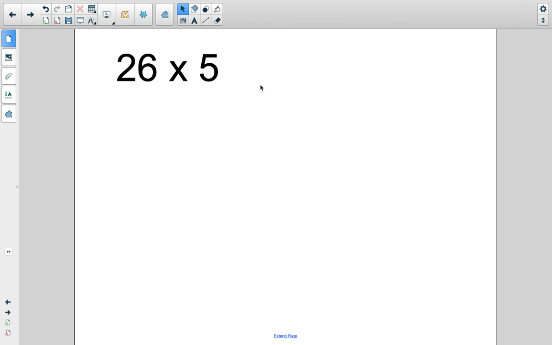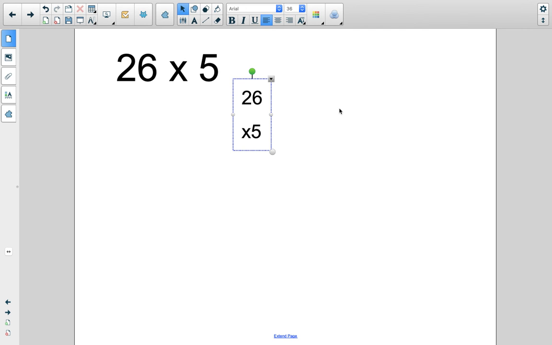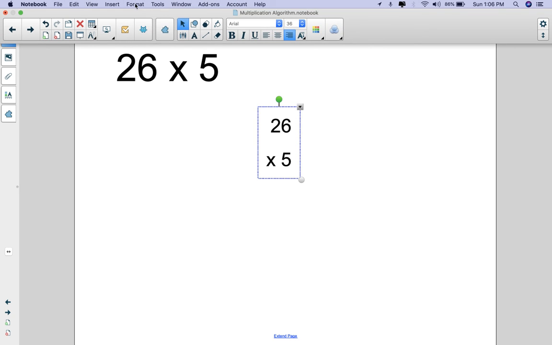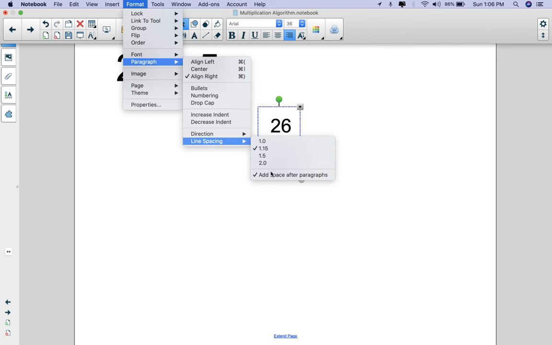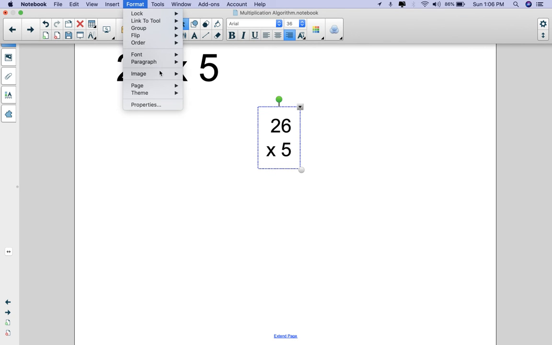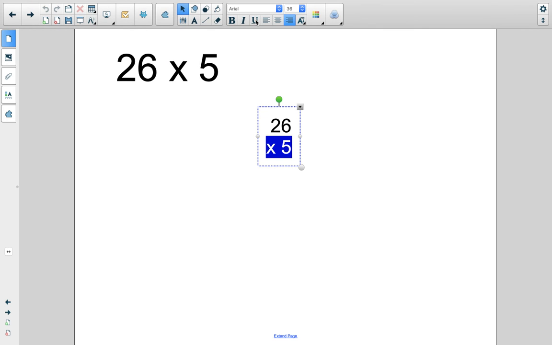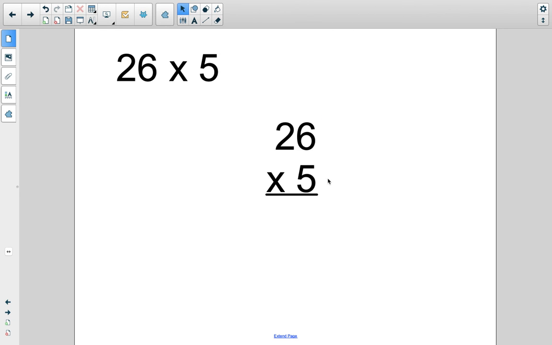So first step is to rewrite the question so that one number is underneath the other in the proper place value column. So here we go. The other thing I need to do is get rid of these spaces, because there's spaces here that should not be there. There, that's better. So say I want to do 26 times 5. And so the 26 times 5, I now have it lined up properly.